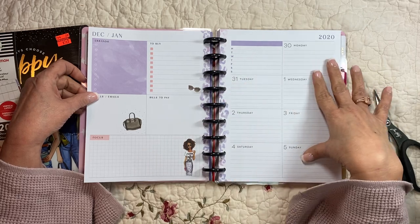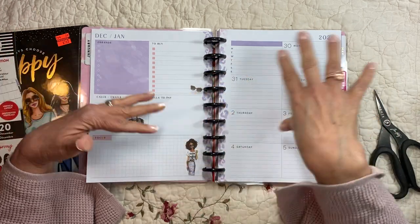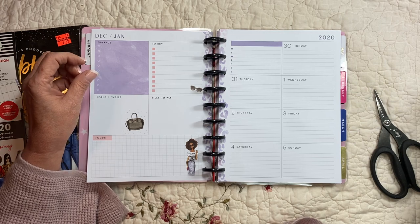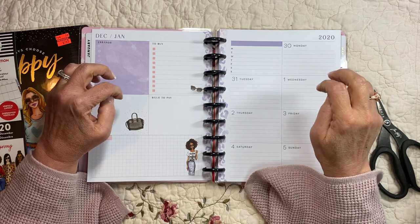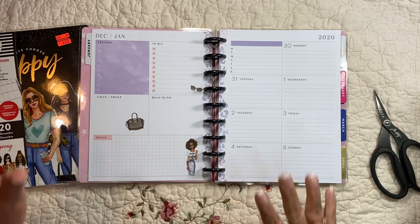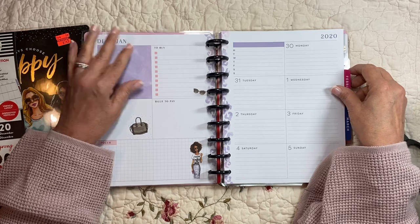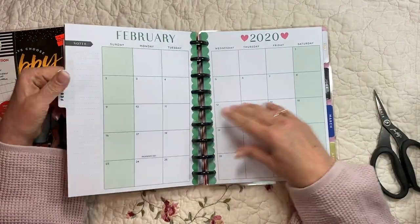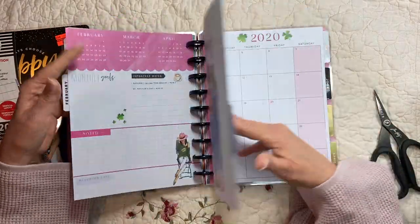It has your whole week over here. I like that. I got this because it has two different ones, and I have one right now that I'm using, and I kind of want to have three different ones. I was going to do that when they were on sale, but it was still kind of pricey to get all the three planners and all the stuff with it. But at $7.49, you can't beat that. And we're only halfway through February, so I'll get some use out of it. Look at all the imagery in there. It just makes you happy to see it.